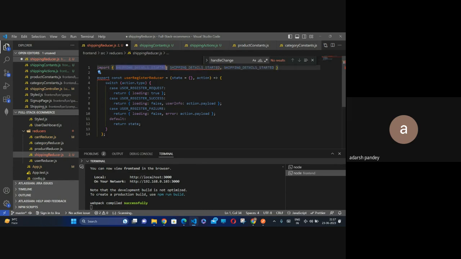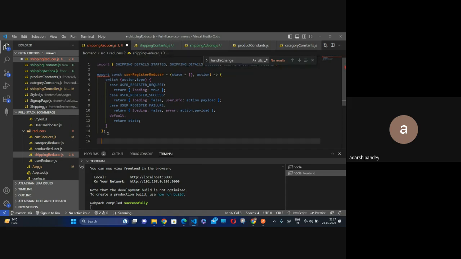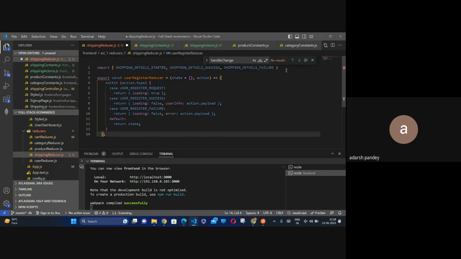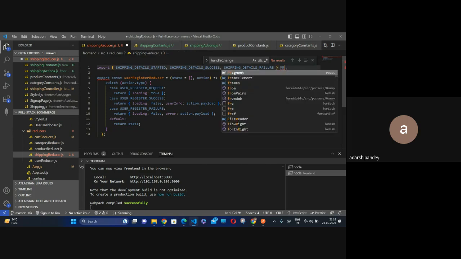I'm going to change it to success, and then we have failure. So yes, export const. You have already exported it. I think it is ready. Yes. So this is imported from where?